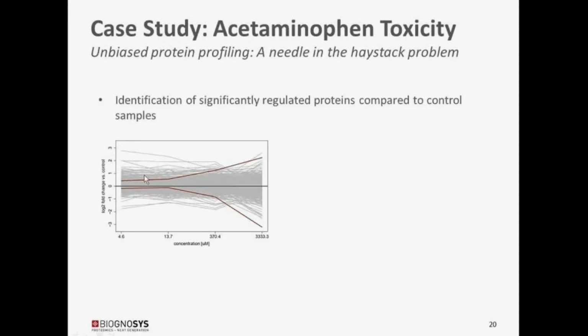Now, this plot shows you the analytical challenge again. Each line is a protein as it moves or changes over time. And as you see, it's really a needle in the haystack problem because there's so many proteins, and some of them change a bit, many of them don't. And if you imagine again the classical shotgun proteomics, if you have such a complex proteome and a large part of it are from a technical point of view changing, then it's virtually impossible to really differentiate between the truly regulated proteins and the technical artifacts. That's why it's so important that next-gen proteomics really provides you with these complete data matrices.